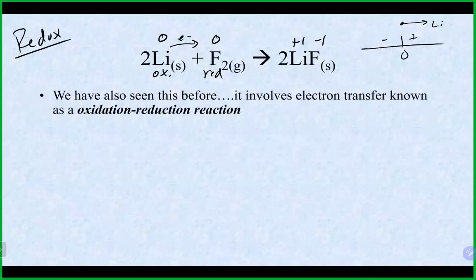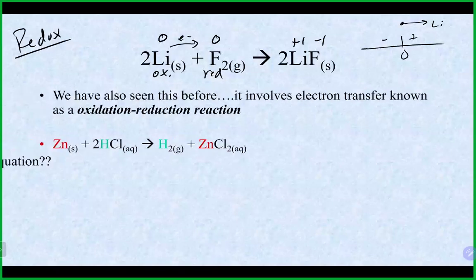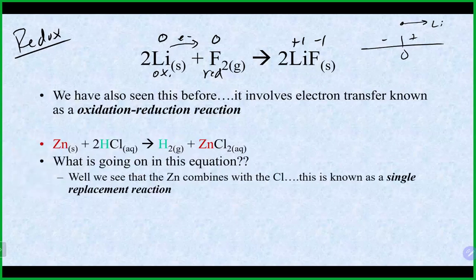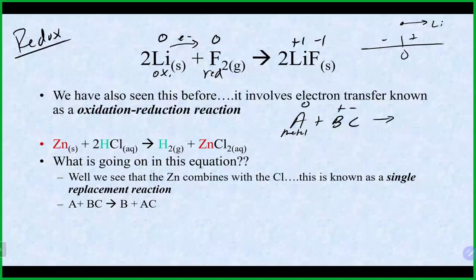Now, in addition to this being an oxidation reduction reaction, the one that we just saw here, this reaction here is a single replacement reaction. And a single replacement reaction is also a redox reaction. It has the general formula of A plus BC. This is either a metal and an ionic compound coming together. So this is different than a double displacement, where you have 2 ionic compounds.